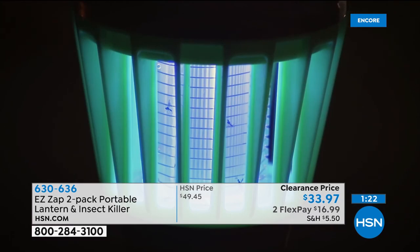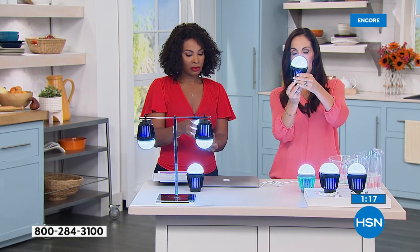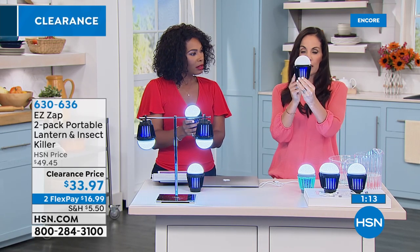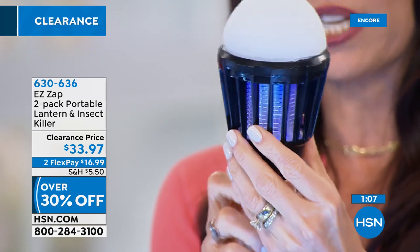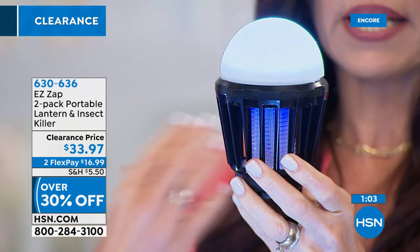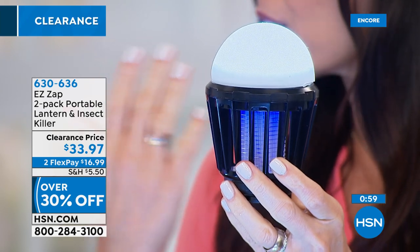And what I like is the battery lasts for a long time. Oh, let me tell you. Yes, I forgot. Thank you for bringing it up. If you have it alone, because of the lithium ion battery, that's what's going to make it last. So I'm going to put it just on the bug zapper. If you just have it there, 30 hours. Holy cow, this will last you 30 hours without recharging it. And if you add on the light, now you can have it on for 13 hours with both functions. I mean, that is a long time.